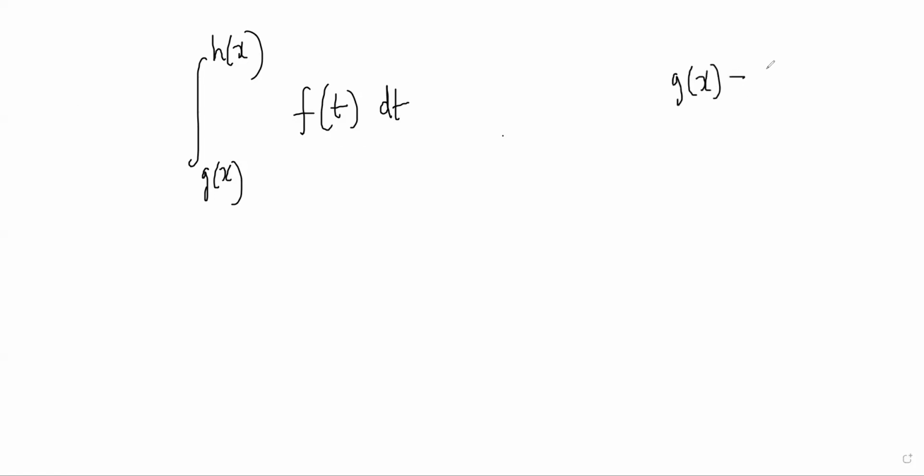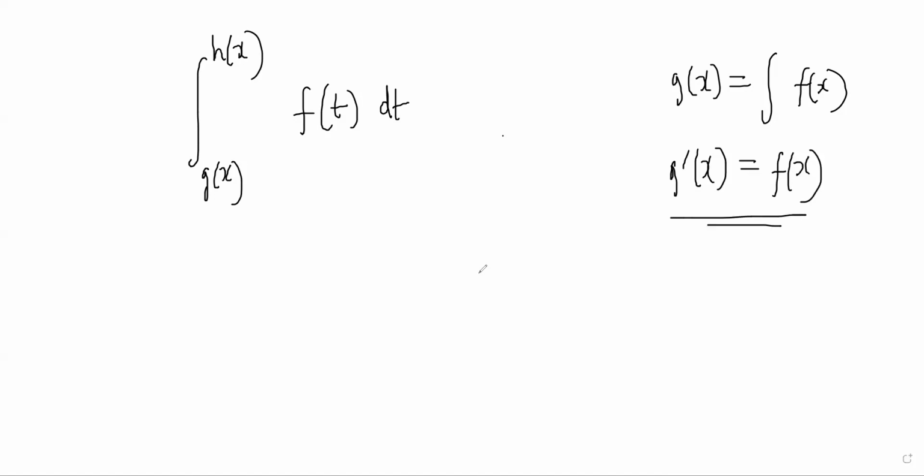Okay Yashwant, what else have you learned in the chapter that you did not understand? The Leibniz rule. This one, differentiation under integration. Sir, I had a doubt: if g of x equals the integration of f of x, then g dash x should be equal to f of x, right? If g of x is equal to the integral of f of x, then yes, g dash x is equal to f of x, correct? Then why in this case do we have a different formula?